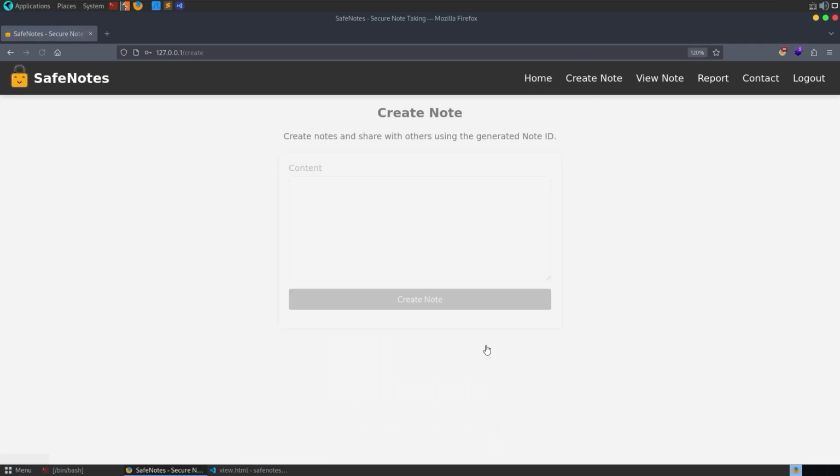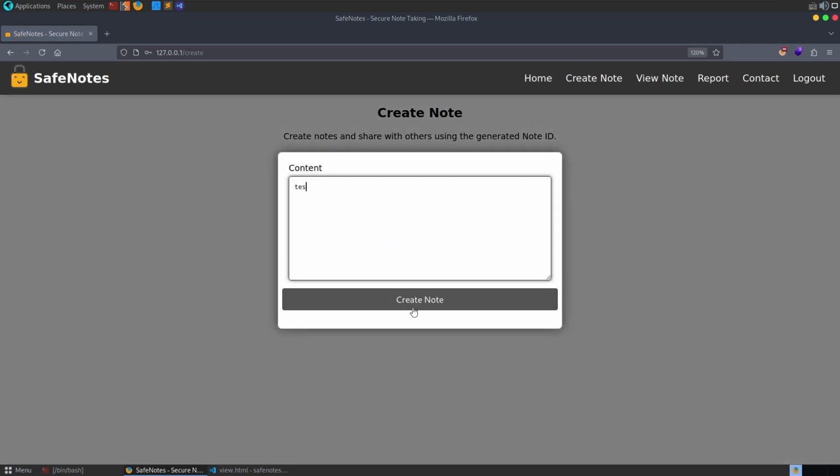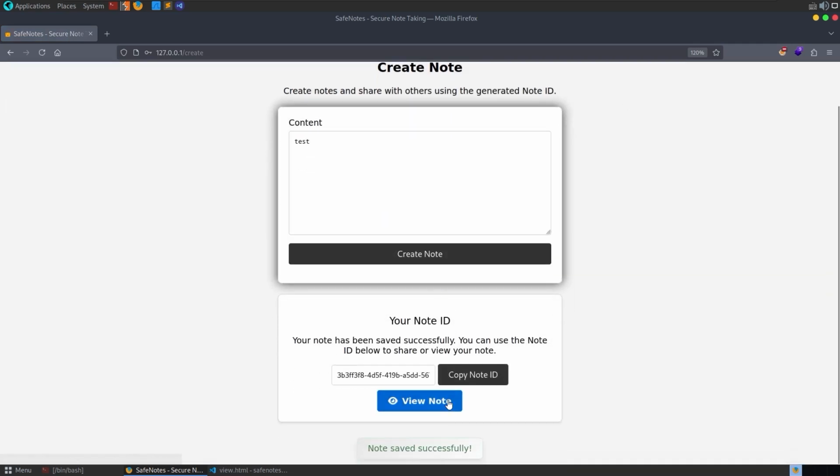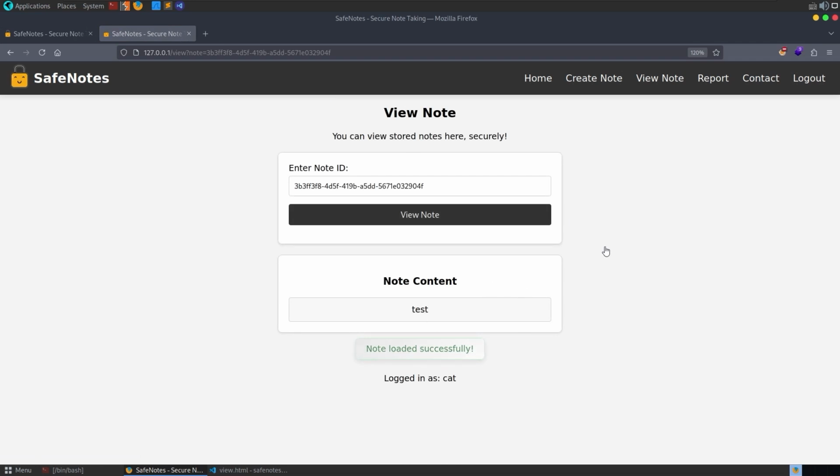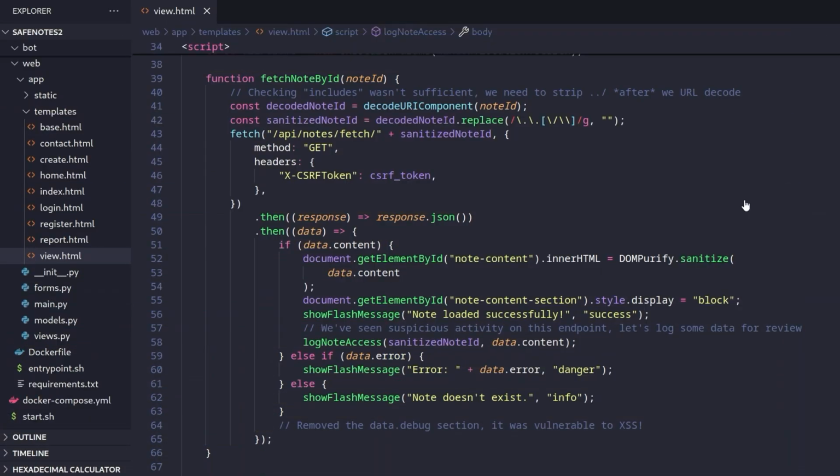We're logged in. We can create a note, and everything looks basically the same as the previous challenge, so we're going to want to go and have a look through the code and see what has actually changed. So it is an open source challenge, and we can just jump in and have a look at the source code, and there's actually some notes to say what the developer has fixed.